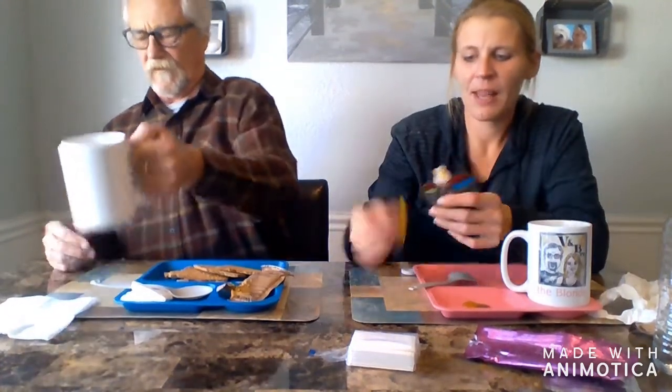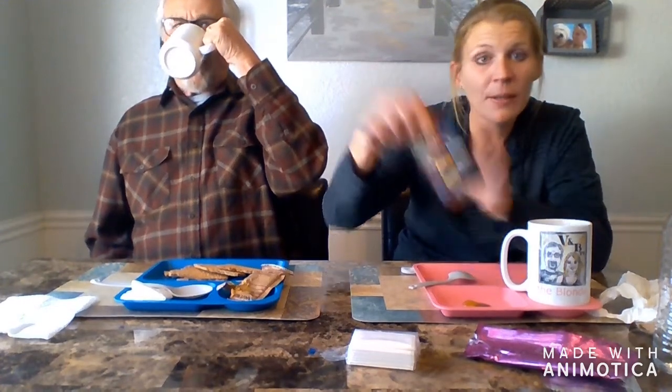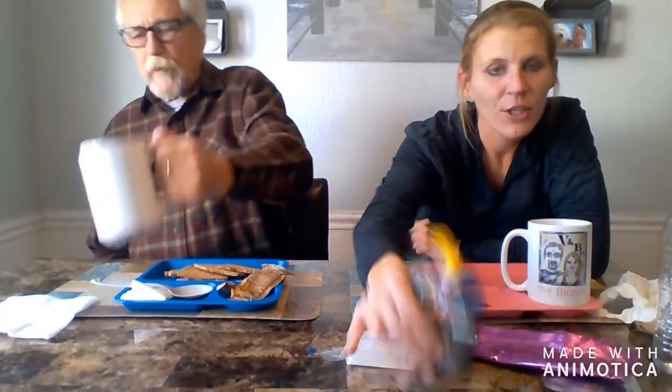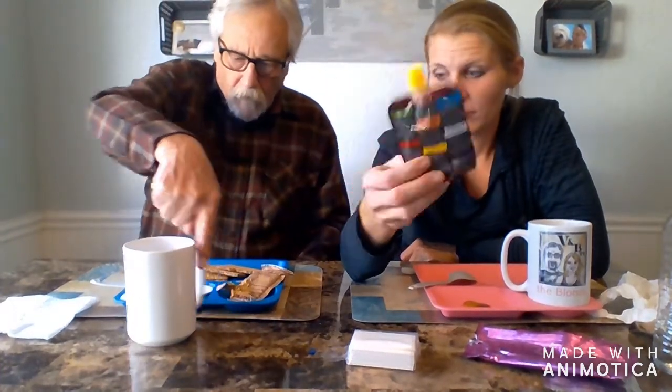This is so good, though. I actually really do like this. And I think this type of packaging makes so much sense because it's really easy to use. If you were out walking around, you could just be sucking on it. That's what it's really for. Oh, it totally does reseal. So you can shove this back in your backpack or whatever you have. That's clever.